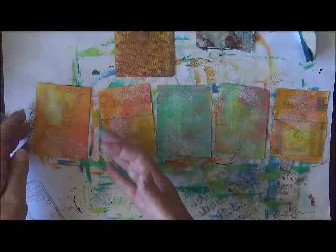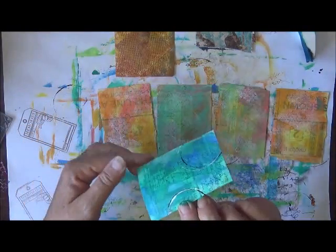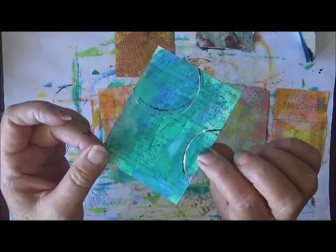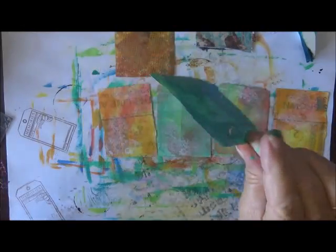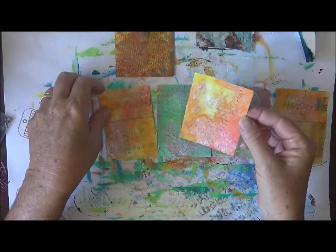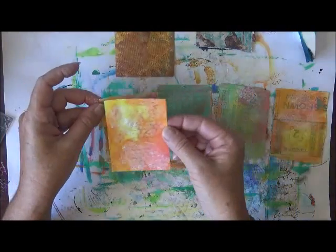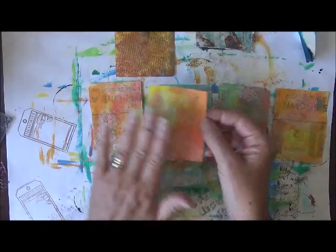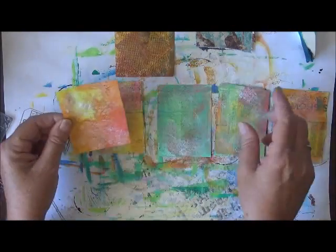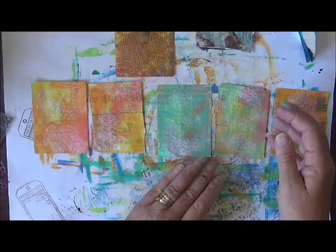Okay, so on my little pages, I've just put a little background on them on either side, and I'm thinking that the person that receives this, when it's together, can have the booklet and just finish doing something on the front, like arting on the front or whatever.